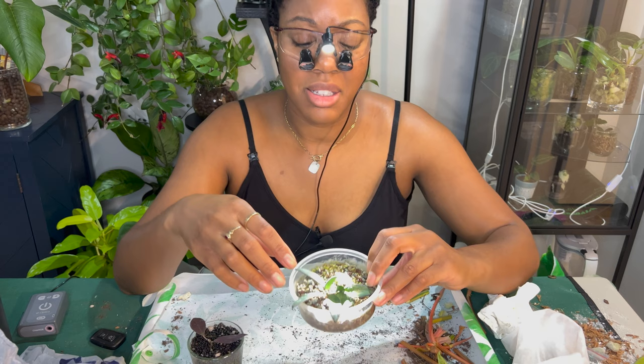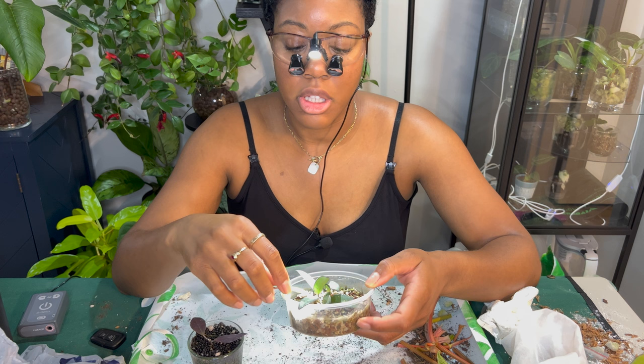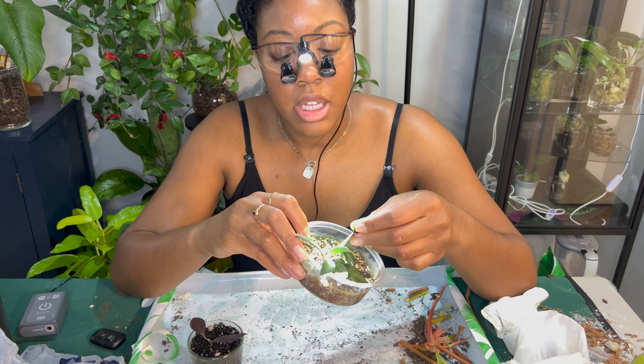Anyways, this is the other one, the Rosita, that has not been growing at all. And it is dusty, like how they say hoyas with flat mites look, but I don't know. I looked up pictures of it, and this didn't quite look like what I thought, because I saw it did have spotting. I'm not seeing anything crawling around on this plant. I would assume the mites would be moving.